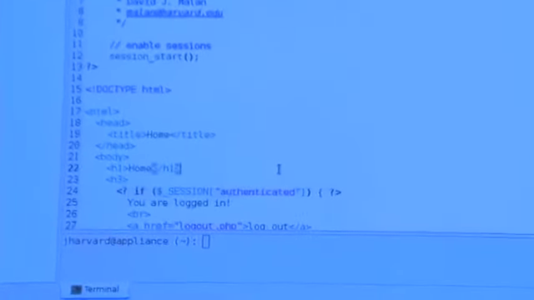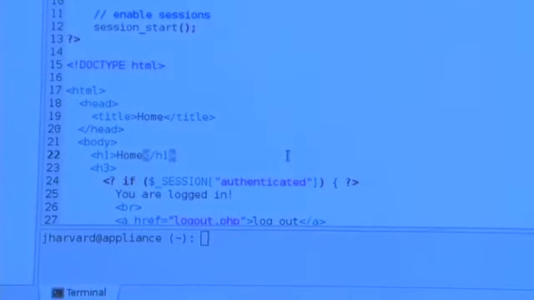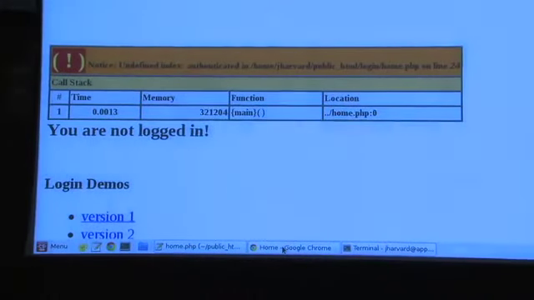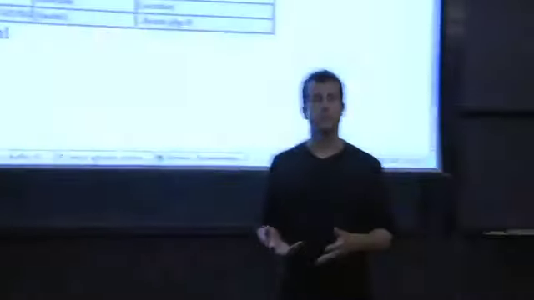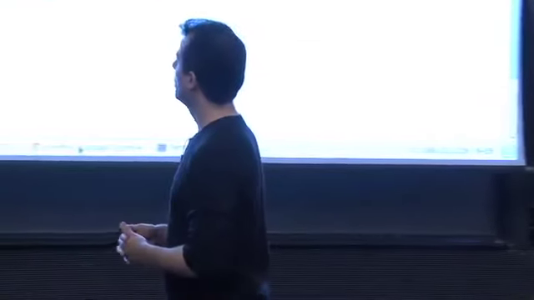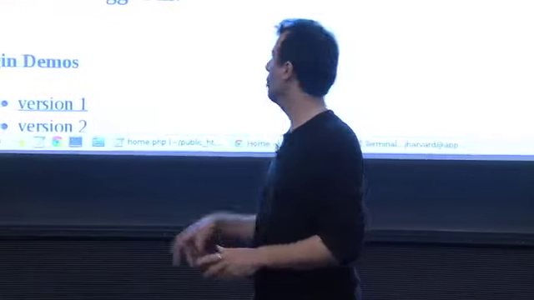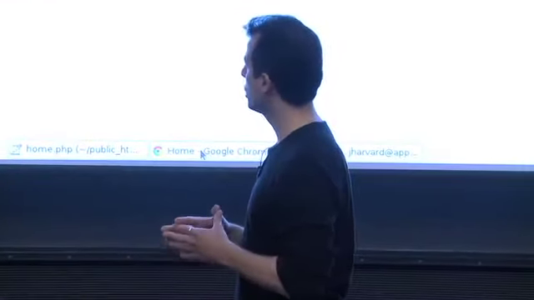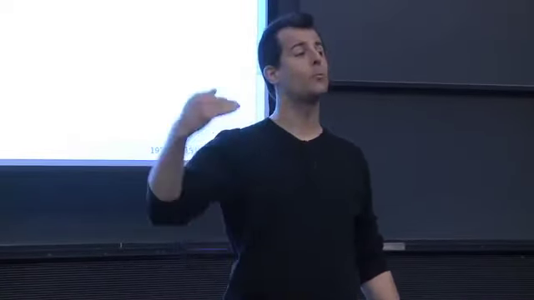I got a little lazy. Well, let me just point out a couple of other techniques for dealing with this kind of issue. So one, realize that this big, loud, orange error message is not the default behavior for PHP. We have installed in the appliance, and this is freely available on other servers as well, a tool called Xdebug, which is a tool that makes PHP's errors more verbose for diagnostic purposes. And it's not that interesting here because we have very little code, but it also gives you what's called a trace of all of the functions that have been executed to get us to the point of this error.